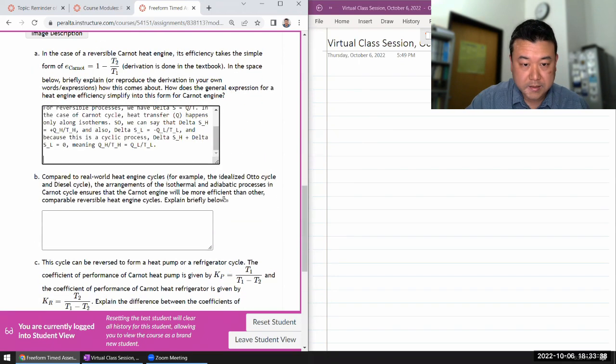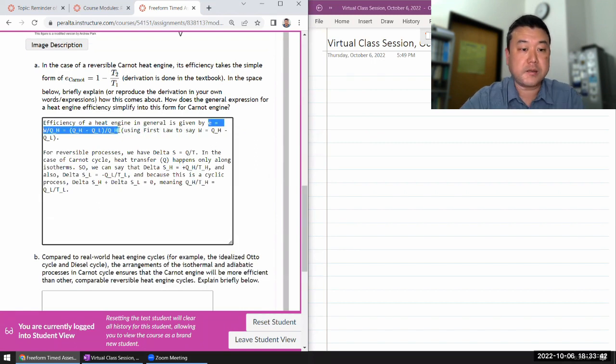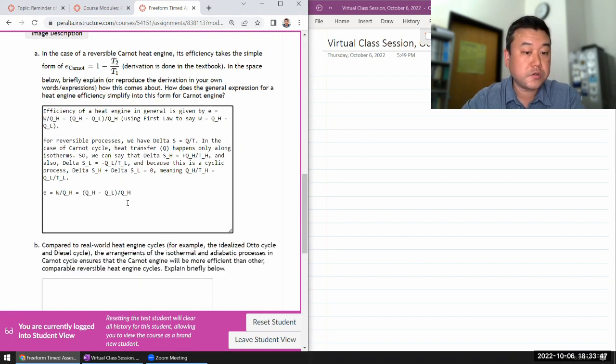This is where it's nice to notice this thing. This expression for efficiency, you can express in terms of ratios of heat transfers. If you imagine dividing by QH on both the numerator and denominator, then on the numerator, after distributing it through, it becomes 1 minus QL over QH, and on the denominator it becomes 1. So there's no denominator anymore. So I have 1 minus QL over QH as an equivalent expression for the efficiency of any engine. And now for the efficiency of a Carnot heat engine, we can use the expression that we derived above. Actually I need to go one more step, moving them around so that QL is on that side and TH is on this side, then QH over QL is equal to TH over TL.